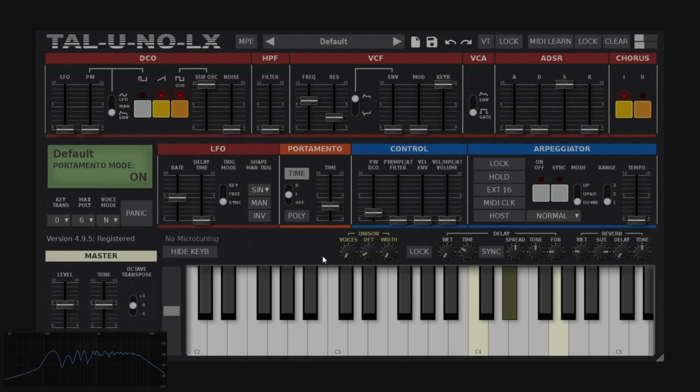Well, if we change it to poly, and now I play something in the always mode, we get it. And if I go to the on mode, it's just not going to work that well, because remember, we need to hold the keys. And it all depends on how many voices you're using. So if you're using poly, I think the always mode works a little bit better.